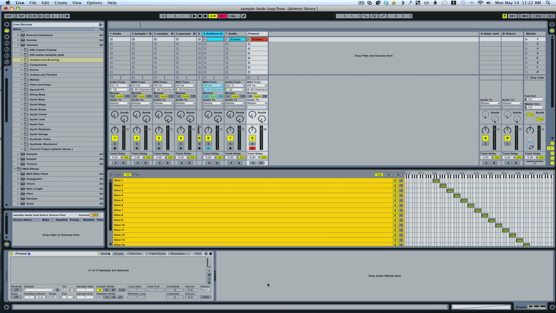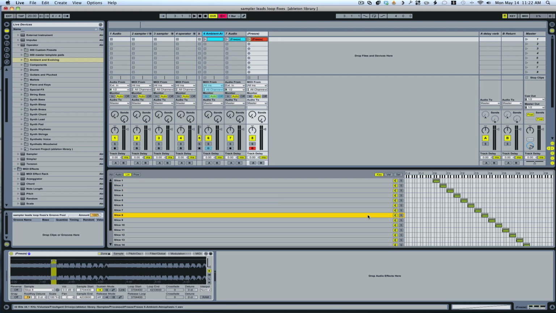The next thing that I want to get into is loop ranges. If you come down here to the bottom, you'll notice the red line that's kind of going across. So what I notice is the sound evolves here, and it kind of chills out right in here, and then it kind of evolves again. So what I want to do is set a loop.